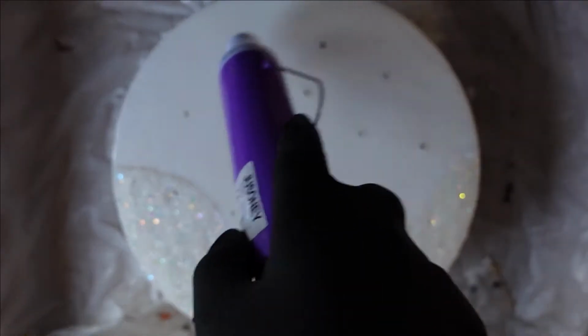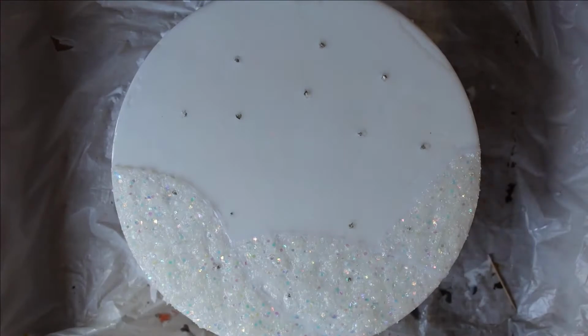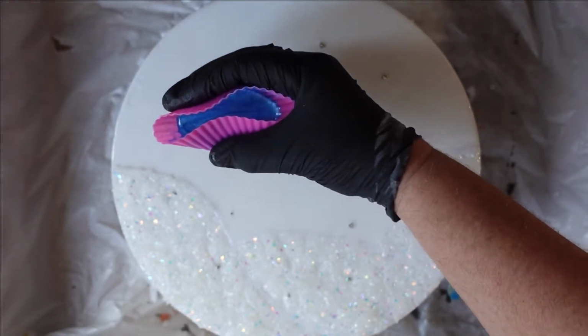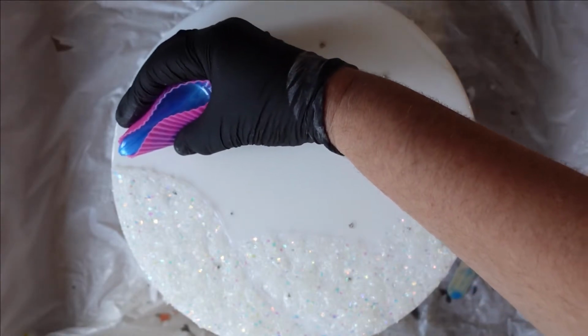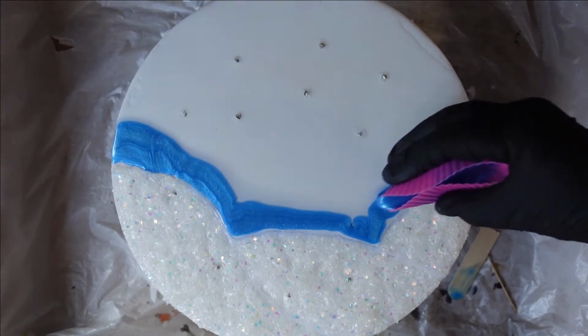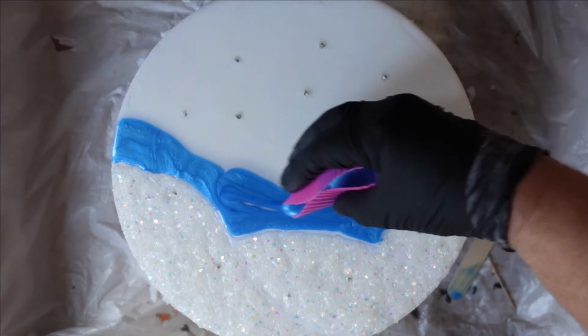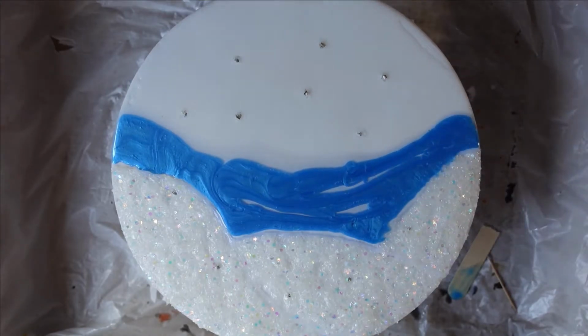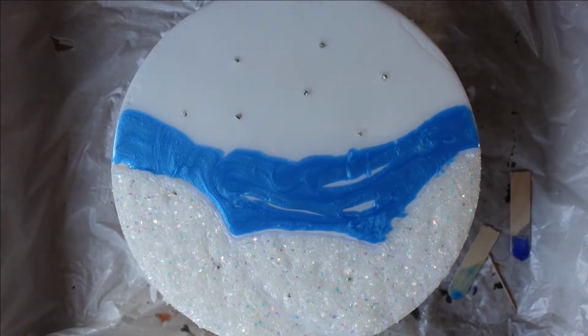Getting rid of the bubbles. I have levelled this clock to make sure it is perfectly level before I did all this, by the way. The last thing you want is it to run off a different side of what you're working on. So this is the light blue. They're gorgeous colours, these. I know they're unbranded or they're obscure branded, but they are gorgeous colours, and I will keep using them.